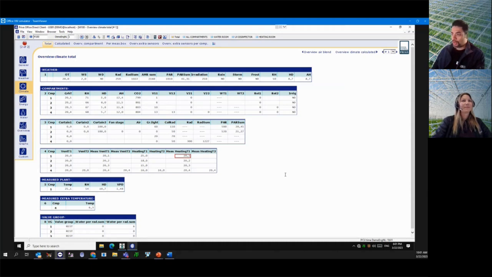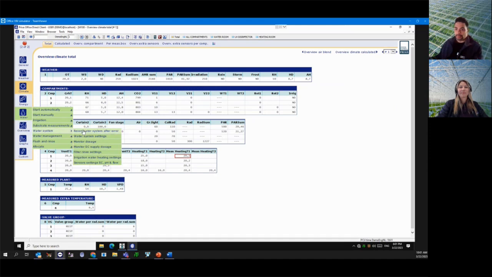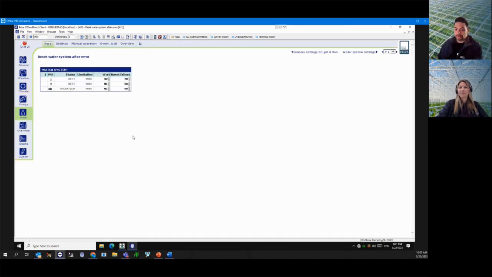So we're going to start with navigating to our water section. If you have some experience already with Priva, you might already know these pages. If not, no problem. You can just navigate through the water section here. Where we're going to start is the installation, how we have to link your valves and your main lines, because with water management and irrigation control, we have multiple things.